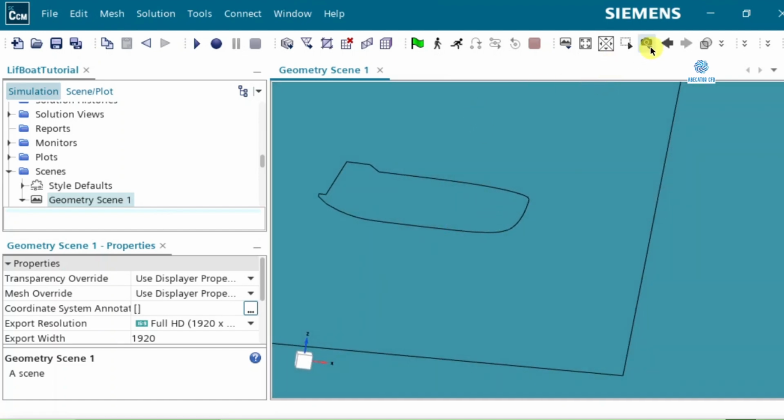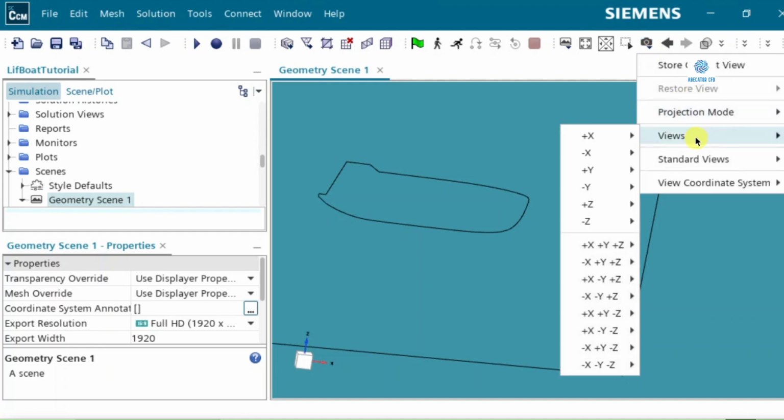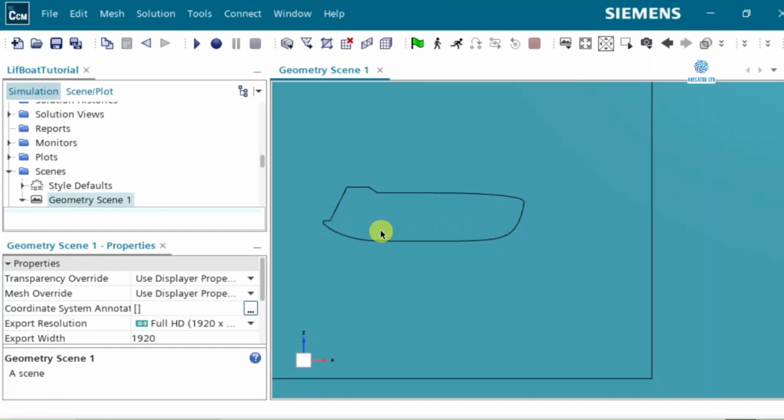Let me zoom in a little. I can also change the view to -Y with Z pointing upward. That way I can see the boat more clearly. Now I select the ruler tool from the top options.